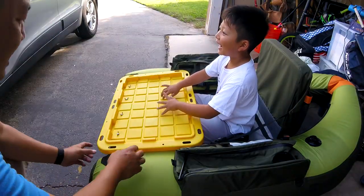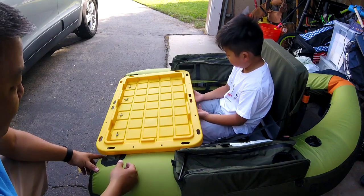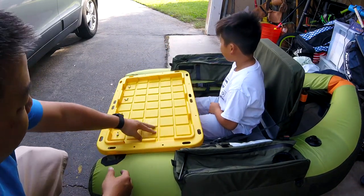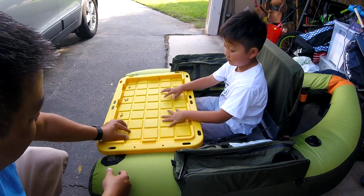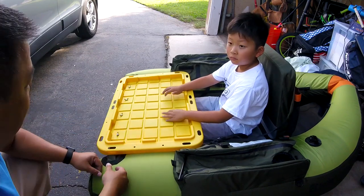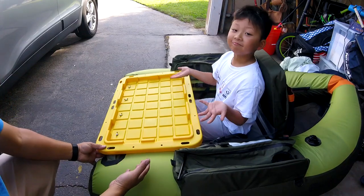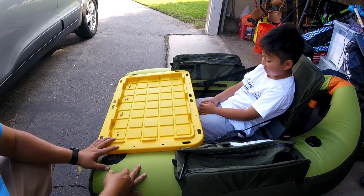Here we go — here's our kind of a hard top tray, if you will, or an apron. It swivels back and forth, up and down, and it'll sit nice and tight. You can easily put your fish on here or whatever you're working on. I can attach velcro on here so that any kind of tackle box I want to put on there will just stick while I'm on the tube. I also like to put a ruler on here so I can measure the fish I'm catching.